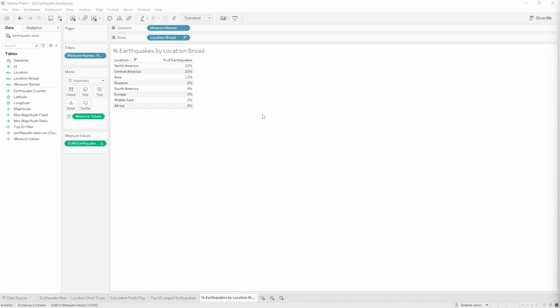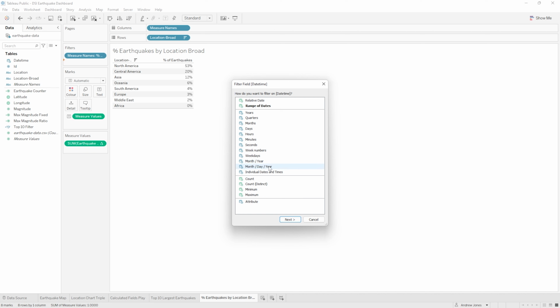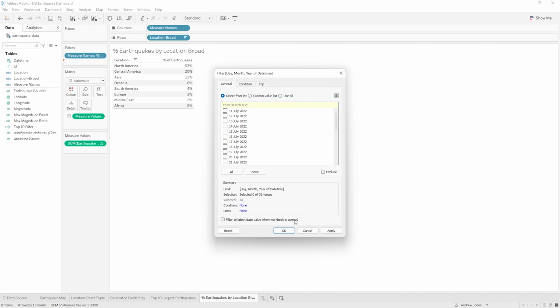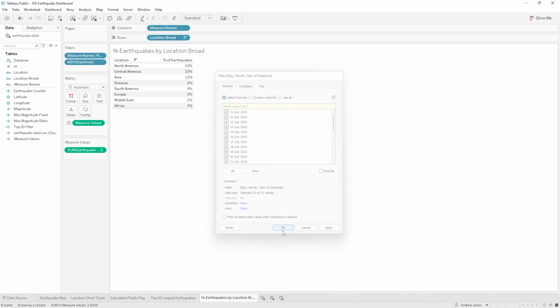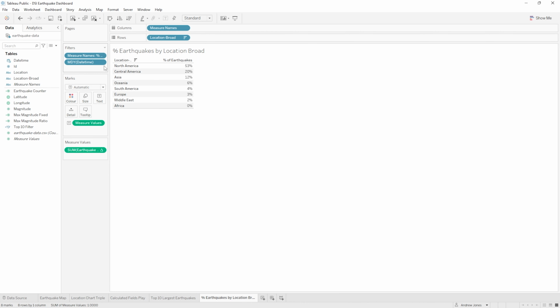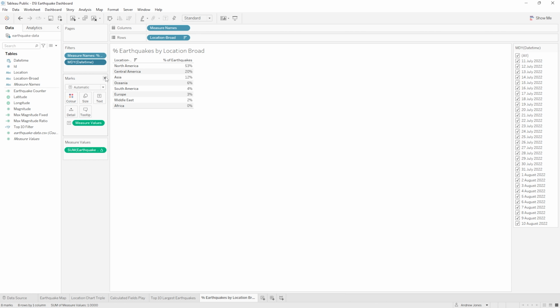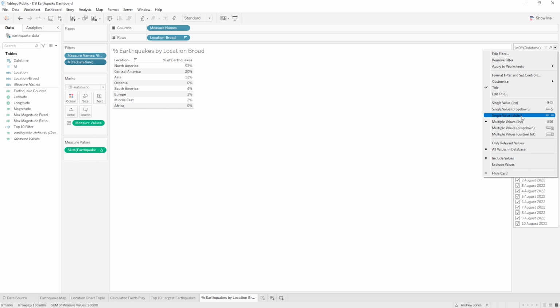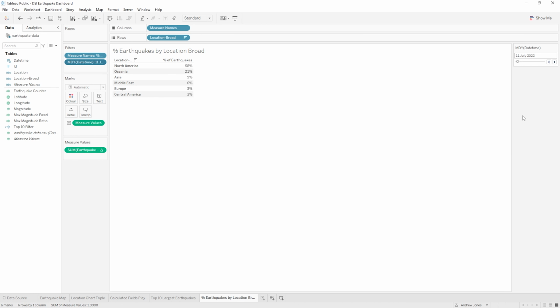All right, so last but not least, let's add our date filter again. So like we've done so many times now, over on the left, let's drag our date time variable up into our filters shelf. Let's select month, day, year, and next, we want all of our dates and OK. Then up in our filters shelf, let's click the drop down and let's say show filter. And then again, because I like the look of it, I'm going to go over to the right. I'm going to click the drop down and I want to change that to a single value slider. Awesome. So again, we can scroll through the dates here and get our updated proportions by day.